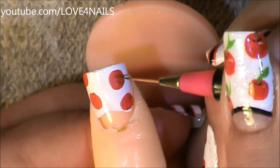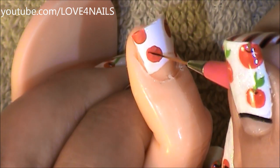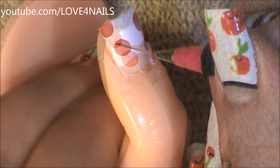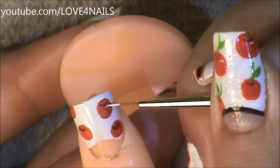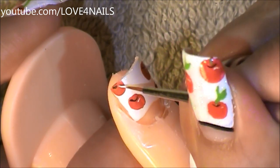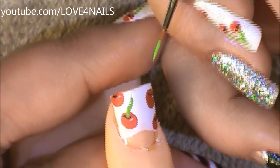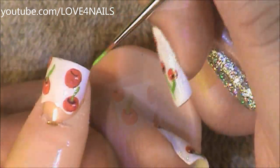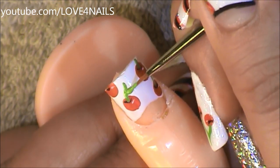For these little apples, we're basically going to do the same exact thing we did to the cherries. We're going to start off by painting a little black dip. Now with some white color, I'm just going to add a tiny little detail over the corner of each one of them. In the center of my black little dip, I'm just going to be painting a little stripe, and on the side a little green leaf.